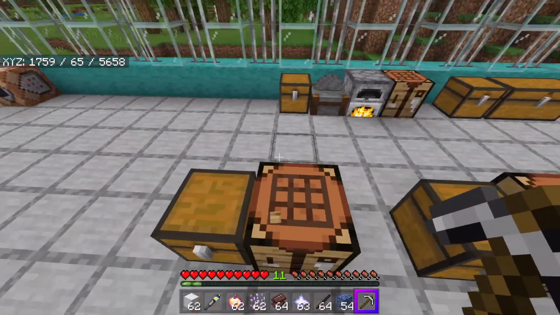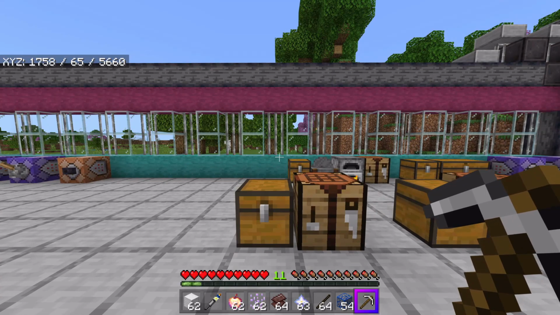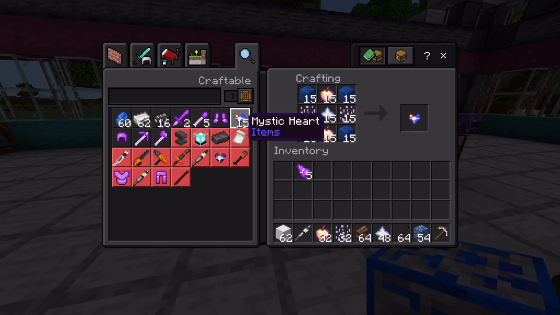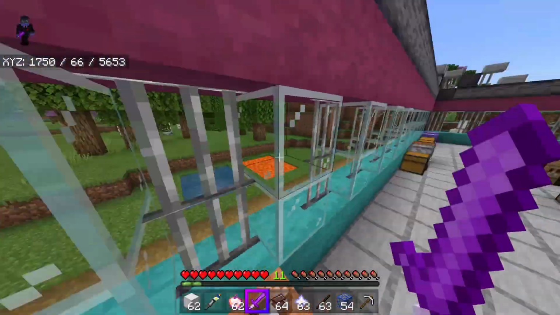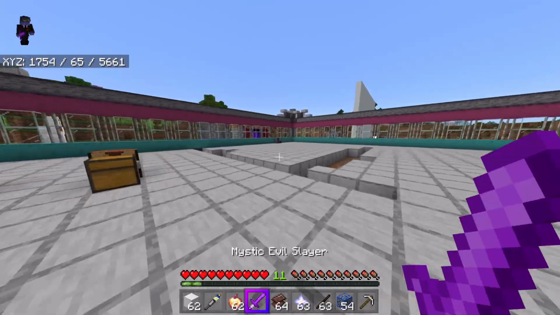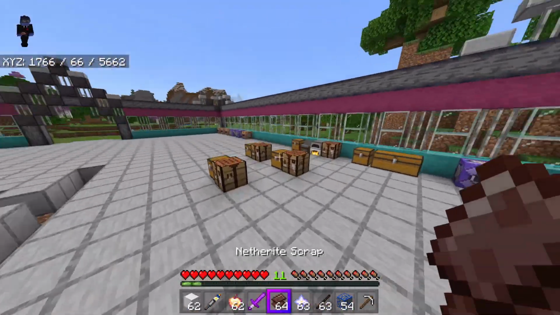So for both the Mecha scales and the mystic shards, there is a 50% chance drop rate on mining the ores. And anyway, once you have all of that, it's pretty simple from there. You can just use those mystic shards to make yourself some mystic gear, as well as with the tough sticks. So we got ourselves a mystic evil slayer, and like I said, these are completely enchantable. So if you want to be more enchantment focused, I guess I would recommend the mystic gear.